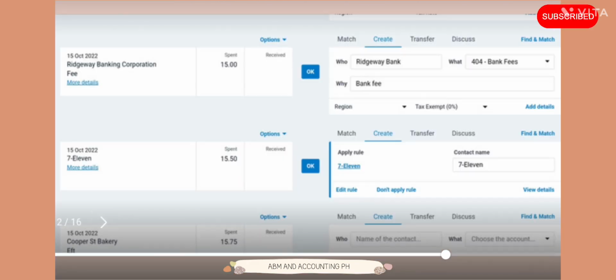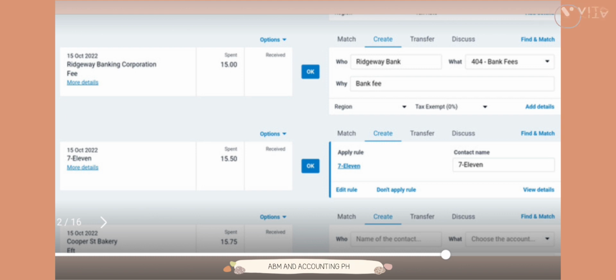How to create a transaction? Under the right side, katabi nung match, merong create. We will just answer who, sino yung nagbayad, what, anong bank account yung gagamitin natin, and then why. Why this transaction happened. So this is a bank fee, you just encode it or comment na bank fee siya.